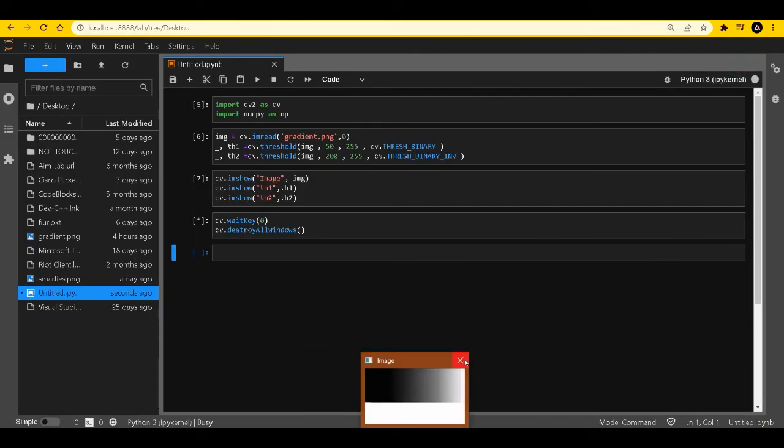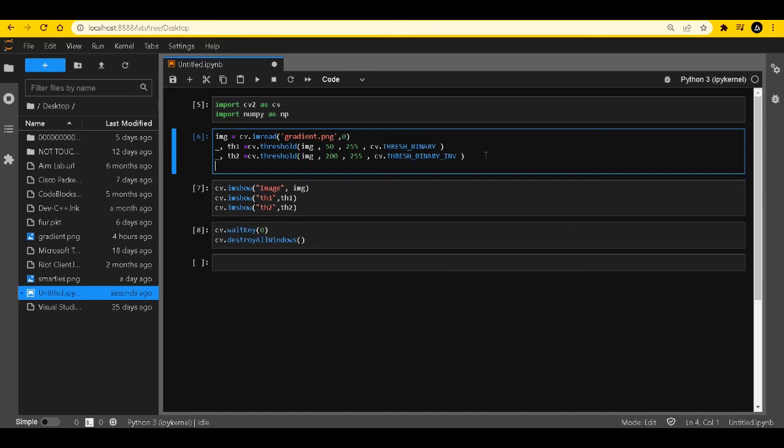Using another type of threshold, another type we'll use is THRESH_TRUNC.